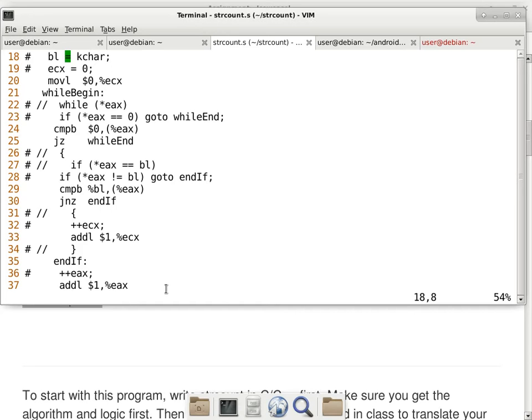So that one is not a problem, but there's a second chance: it doesn't go through the loop at all. The loop exits right away. So there's also that chance. Let's double check and make sure the loop does not exit right away. That will be on line 21. Line 21 is while begin, and then we compare whatever EAX points to with 0. If it is 0, we go to while end, which goes all the way to the end. Otherwise, it should go through the loop.